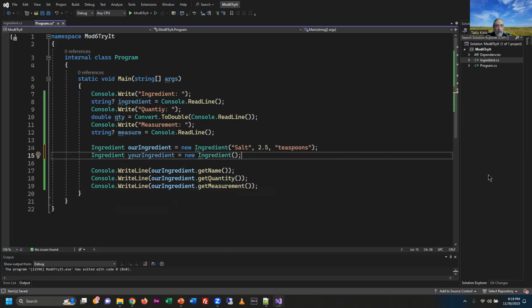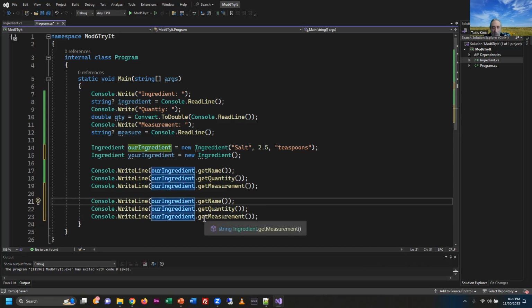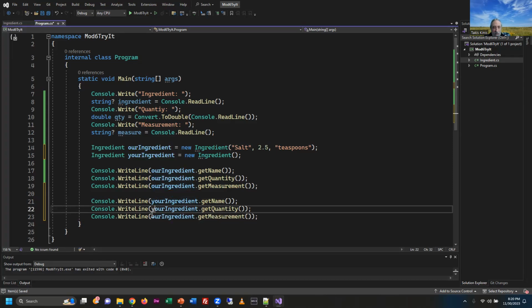This time we'll leave it empty, which it doesn't mind. And then we can take these write lines here, repeat them, and just add a Y to each one to prove that it works. Let's go ahead and run this.